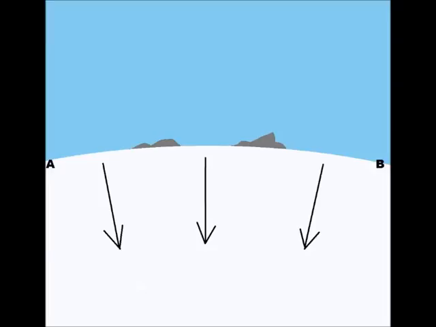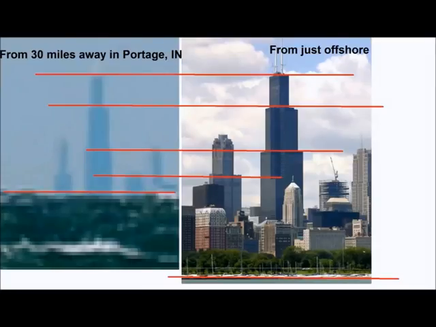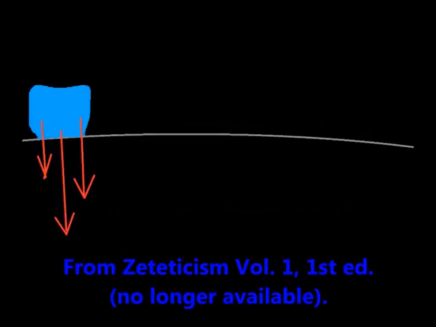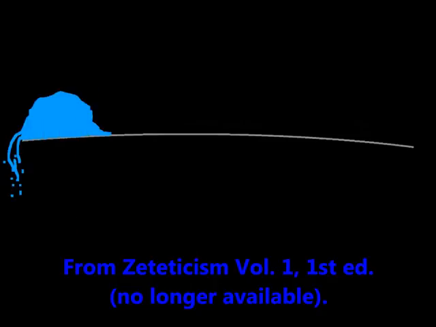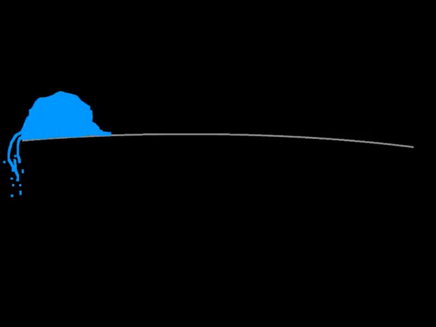Okay, so we'll have water stacked up across a hump, analogous to the way that water will stack up from Portage, Indiana to the Sears Tower, 500 feet high. We can mimic this by using either a leveled flat sheet of metal, or let's say hypothetically we can make one that is curved slightly, mimicking the curve of the Earth. So we should be able to stack up water. If gravitation is holding water in place, then it would hold water in place on the metal plate as well. But I think we all know, and you can do this experiment yourself, find the flattest surface you can, and I think we'll all see that when we try to pile the water up, it'll flow to the side.